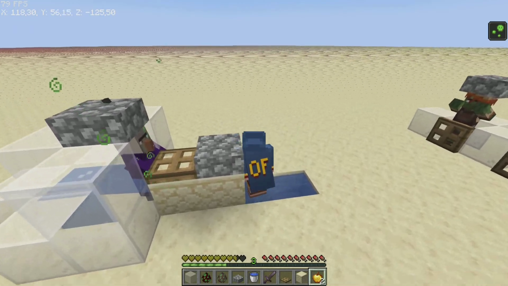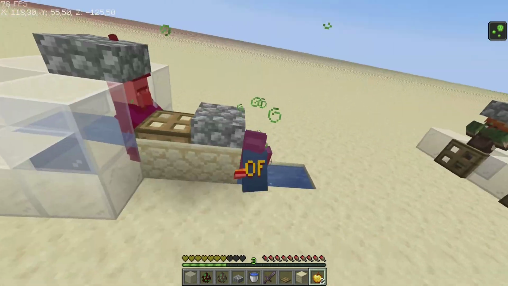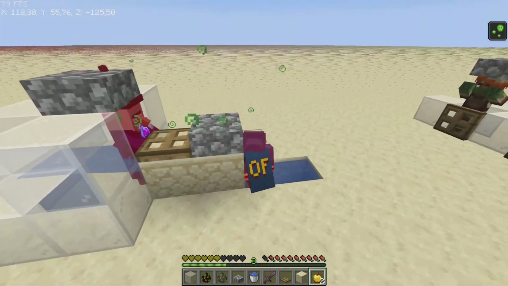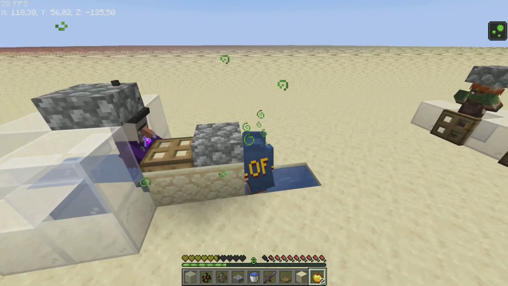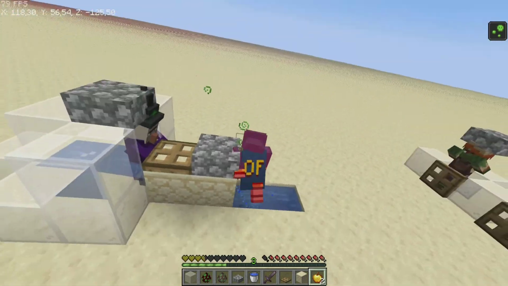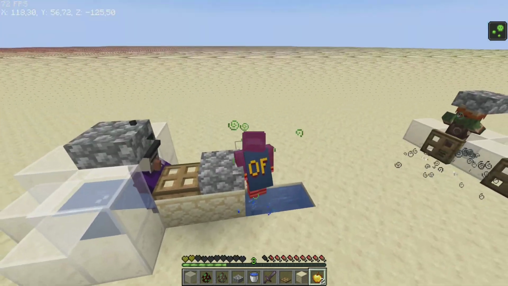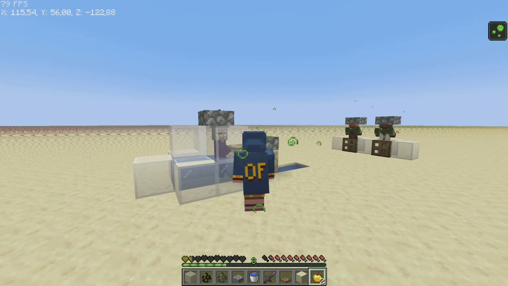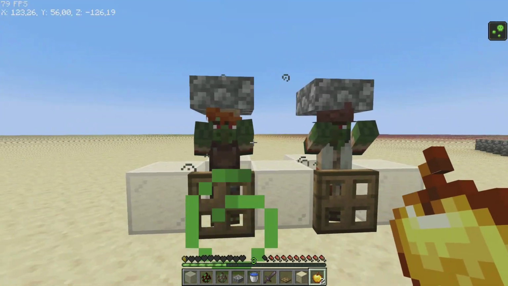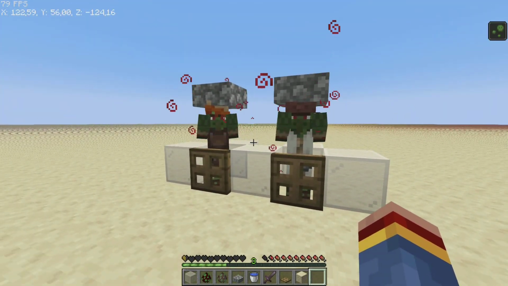And now that we are poisoned, she should, yeah, very soon throw some potions of weakness. Hope it doesn't take too long. I'm gonna wait and then I'm gonna kill them. Okay, that one right there. So just close the chapter and yeah, they're both hit. We can kill them both.